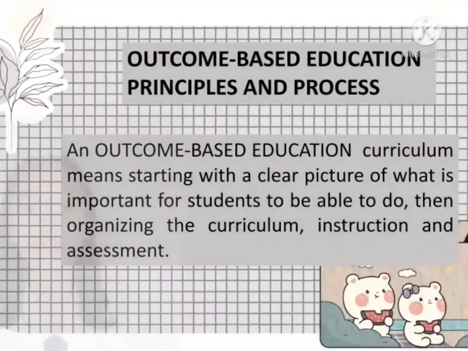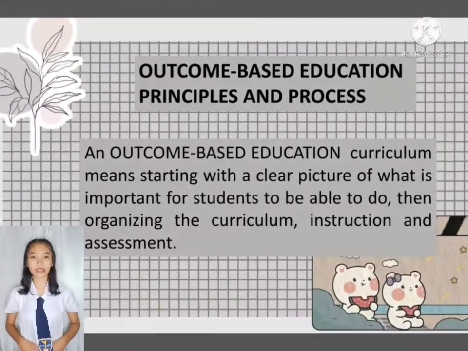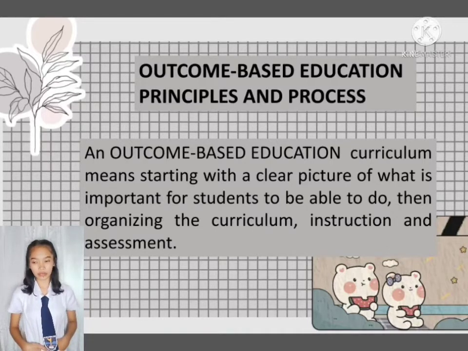In continuation of the discussion of outcome-based education, I am here to discuss its principles and process. As we all know, there are different definitions for outcome-based education. The most widely used one is the four principles suggested by Spady in 1994, and that was already mentioned by Ms. Fabria in her discussion.